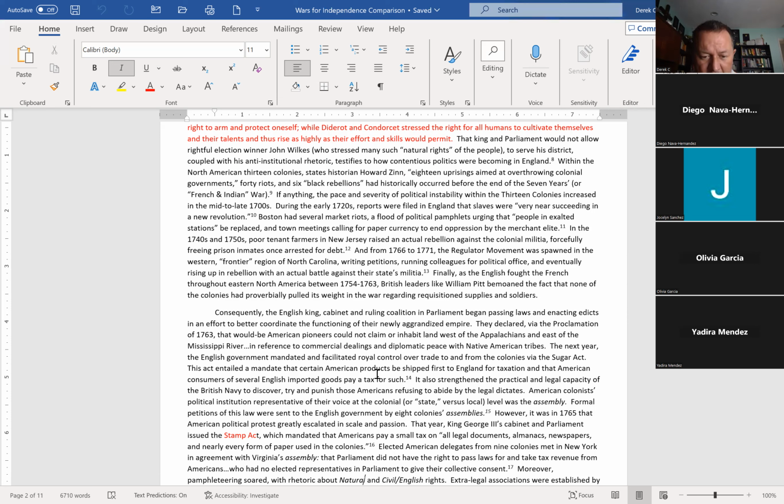But at the very same time as granting them more economic opportunities, the Bourbon Reforms stripped them of political power. It was quite an odd combination. It was called the intendant system, and they put Spanish intendants at virtually every level of government. And these dudes were Spaniards who were handpicked. And so they took away a lot from local autonomy. They took away a lot from representative democratic government. And it was very, very popularly opposed, this intendant system in the Bourbon Reforms. All right.